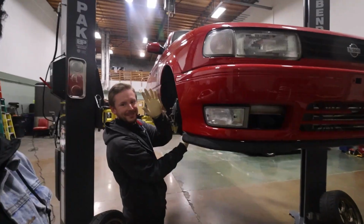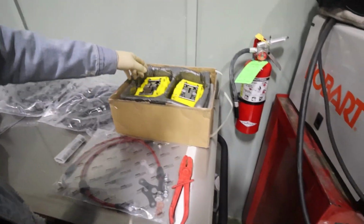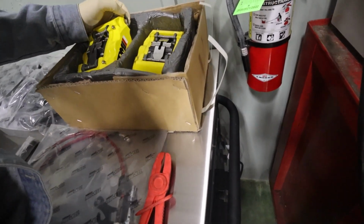We got Matt here. Hi. So we're going to be doing some work on the Sentra. Matt just got these brand new set of brakes from TDMi. These things are crazy. I'm not going to lie, they're multi-piece rotors with some fat calipers. Look at that, little sneak peek. Those are sick. So we're going to be putting those on the Sentra today.